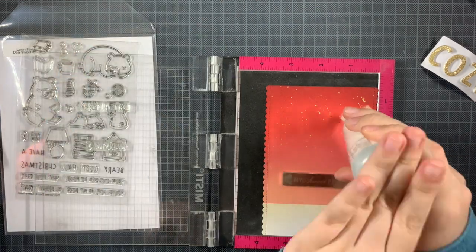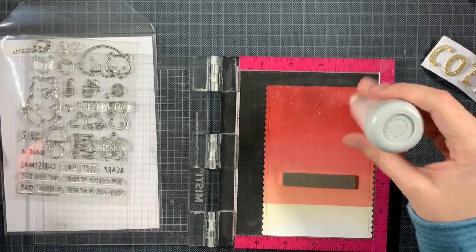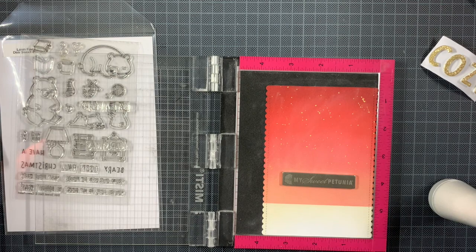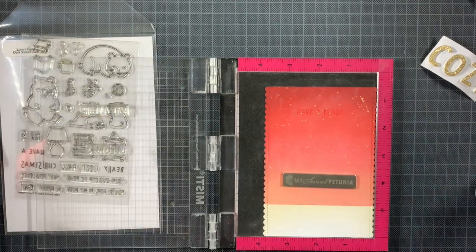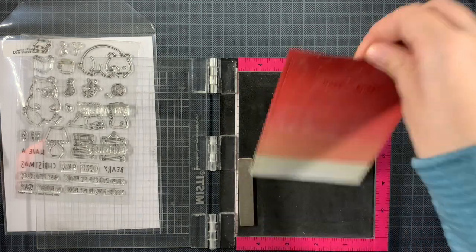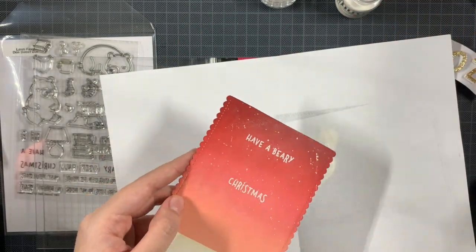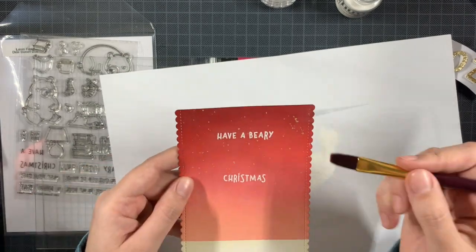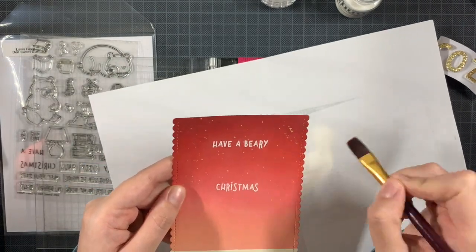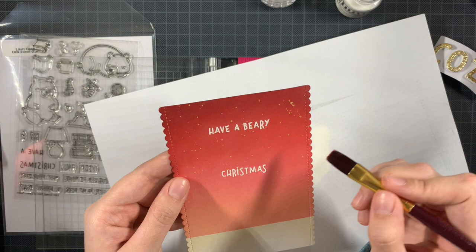and then I could heat emboss it. I'm using white today. I have some gold embossing powder, as you know, but that gold isn't the same gold as the glitter cardstock, so just to be safe I decided to use my Glacier White Nouveau embossing powder. And in my opinion, when you use dies and you have that white border, if you're not sure about which embossing powder you use, you can always check out what your images have, and with the white border I think white embossing powder can always be your solution. Of course, then it has to stand out from your background. If you have a really soft background, I wouldn't necessarily recommend it, but maybe it works. It depends all on the colors you used.